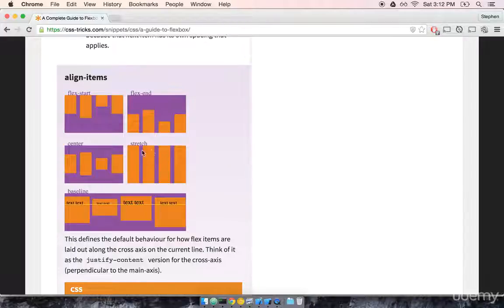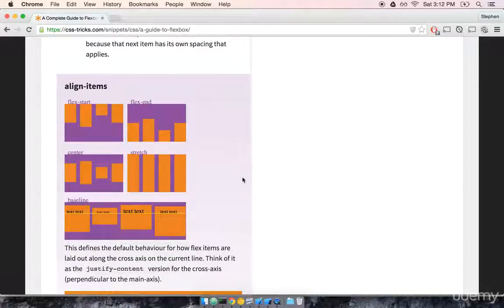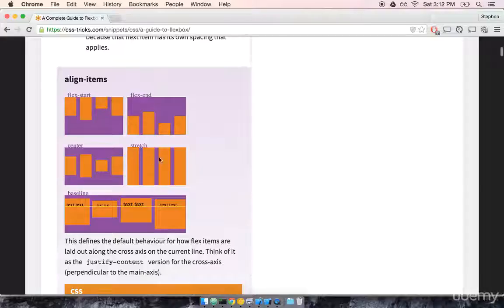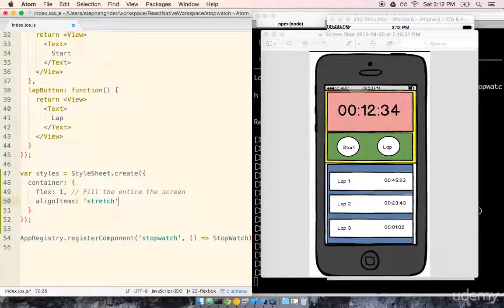Align items by default for this guide right here runs top to bottom, but remember, align items for us in React Native runs left to right. Remember, that's the difference between the default flex direction in a browser being row as opposed to for React Native being column. So for us, align items stretch means every child should run as far left and as far right of the screen as possible. Once we get something rendered onto the page, we'll comment this line out to see what the difference is. So if the stretch doesn't make sense just yet, just bear with me for a little bit.